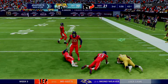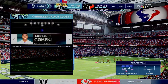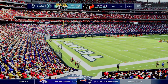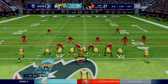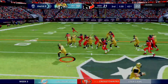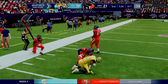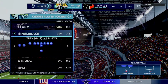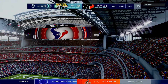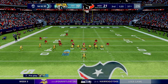Called out a gain of 5 as the clock ticks inside of 2 minutes to go now in the third. Taken down. Nice satisfying run on first down for the offense, picking up 5, which means defensively, the thought process is entirely different. You don't want to panic, but at the same time, you're saying to each other, we've got to tighten this down. We can't give up gains like that. And he's going to be close to a first down as the tackle is made at the Texans' 37. 6 yards the pickup, and that's a first down. I think they like this drive a little bit better there, partner. Running game helping out, picking up some of the slack. Because remember the last drive, they went 3 and out.